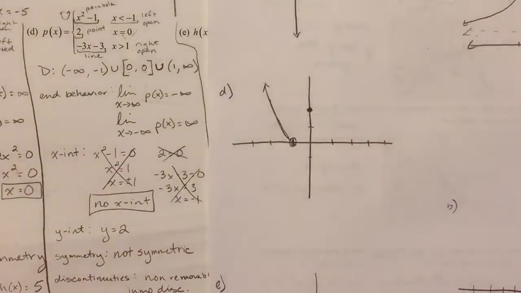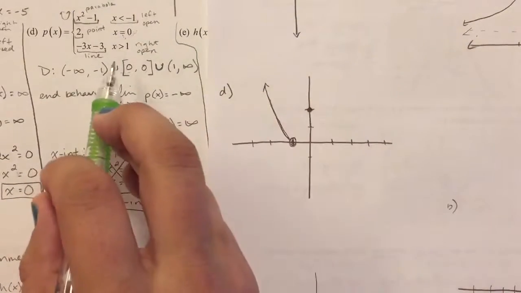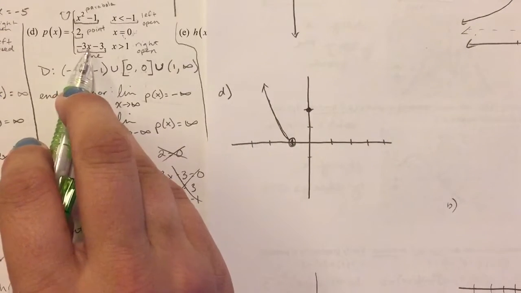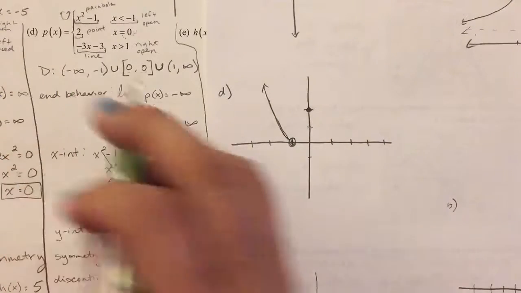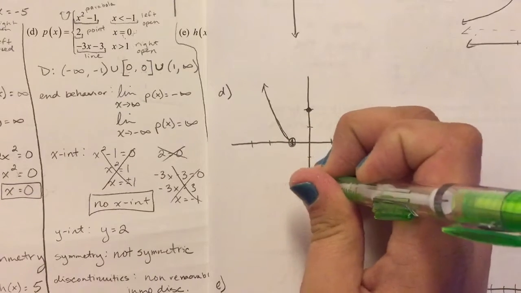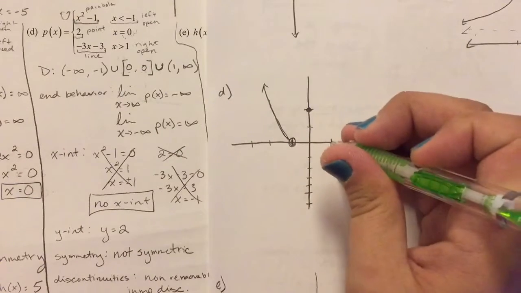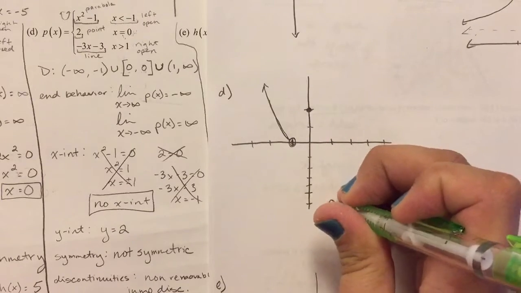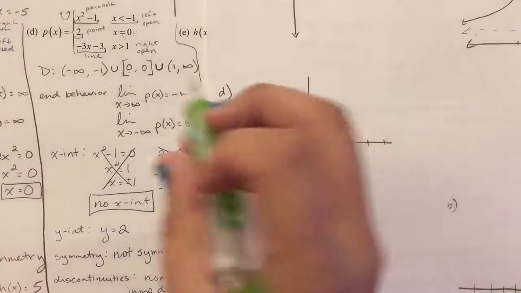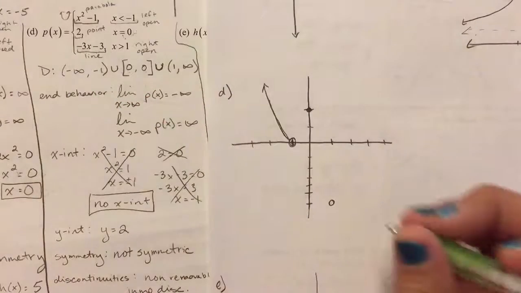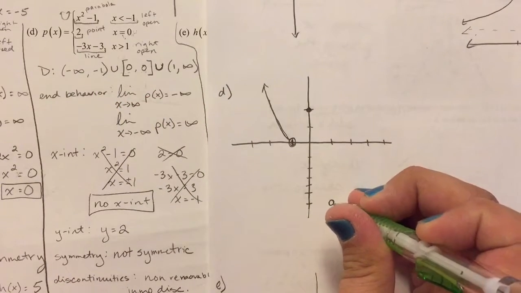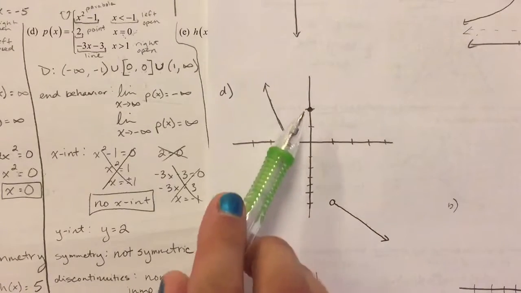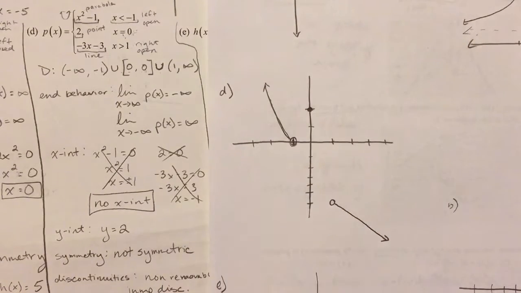And then at x equals 0, I have a point at 2, okay? And then at x is 1, if I plug in 1, -3 minus 3 is -6. So 1, 2, 3, 4, 5, 6. So at 1, -6, there's an open circle, and it's a line that has a negative coefficient, so it's going down. So I have the graph of the parabola piece, the point, and the line that's going down.